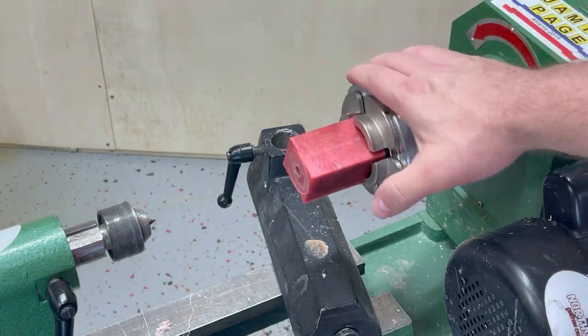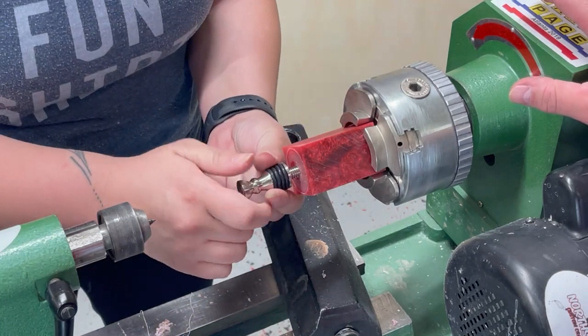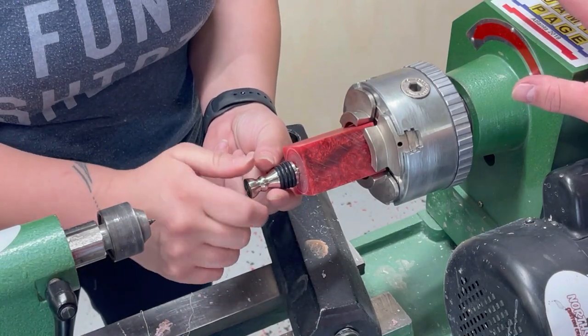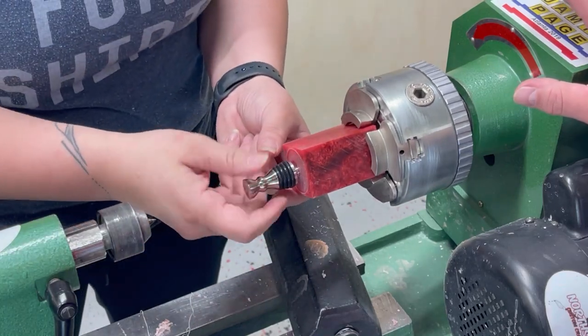There we go. And we'll go ahead and get the bottle stopper. We like to do this, make sure we drill deep enough and the threads are okay and all that. So we'll go ahead and that's good. Good enough. Now we'll put it on the mandrel.